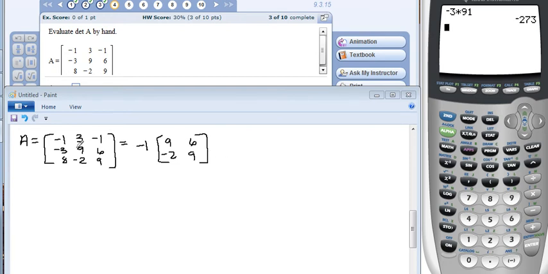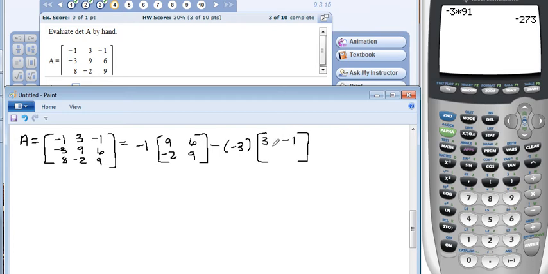All right. So anyway, now I'm going to subtract this number, right? Because that's what the definition is telling me to do. So I'm subtracting a negative, and then I want to multiply it by this, this, this, and this. See how I want to eliminate this entire row here and use those other numbers: -2 and 9. And then I want to add this number times this matrice up in here. So I've got 8. 3, -1, -2, and 9. Okay? All right. So let's start.